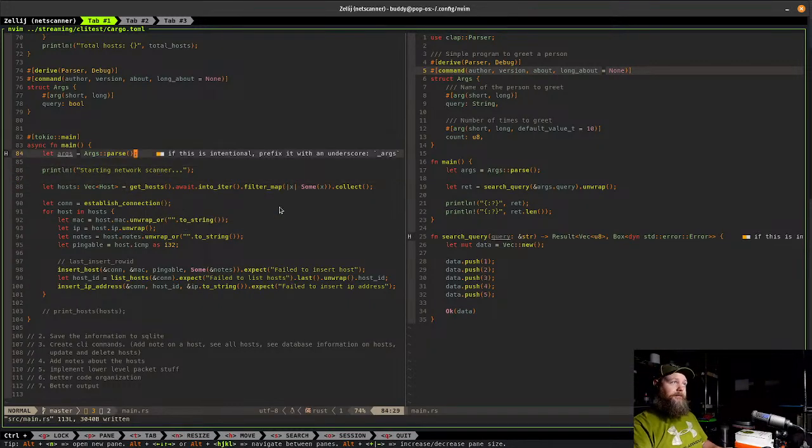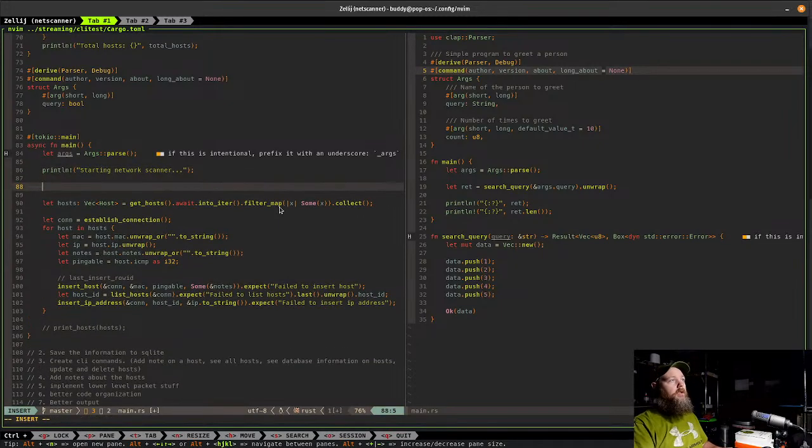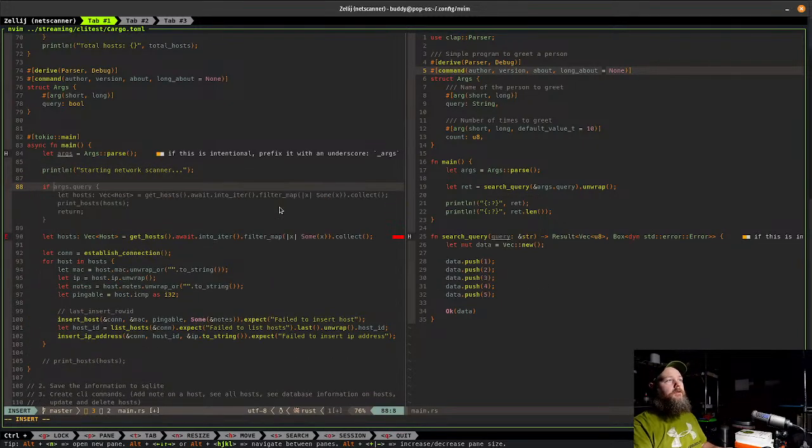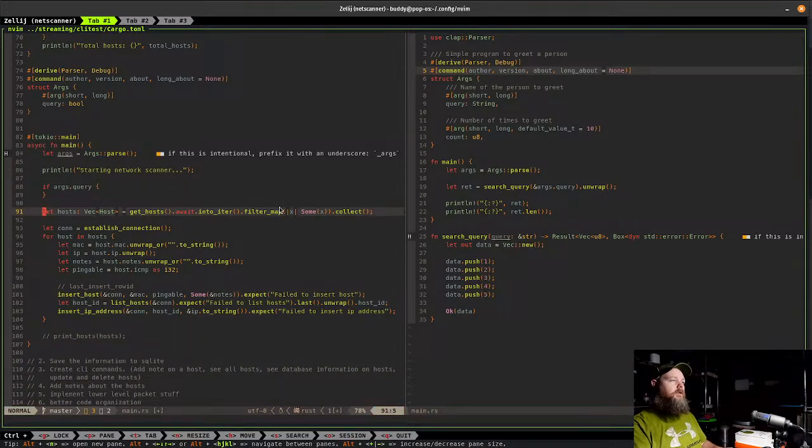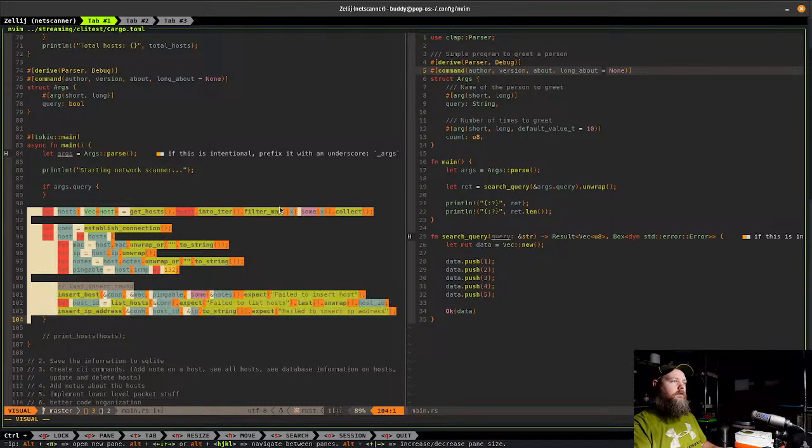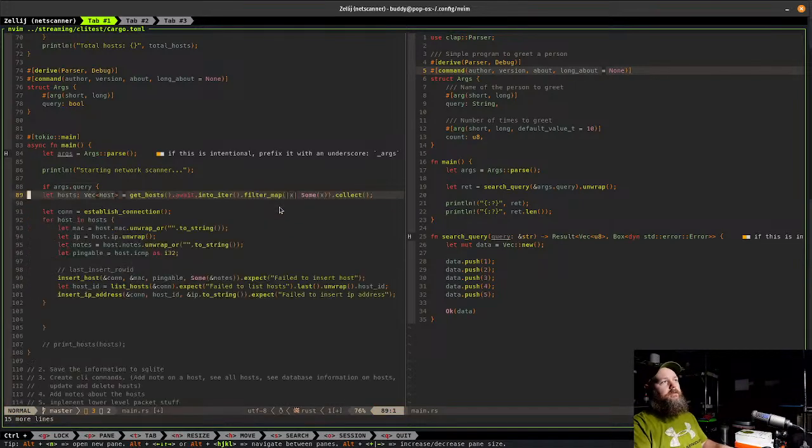All right. If args.query, then we want to do this.